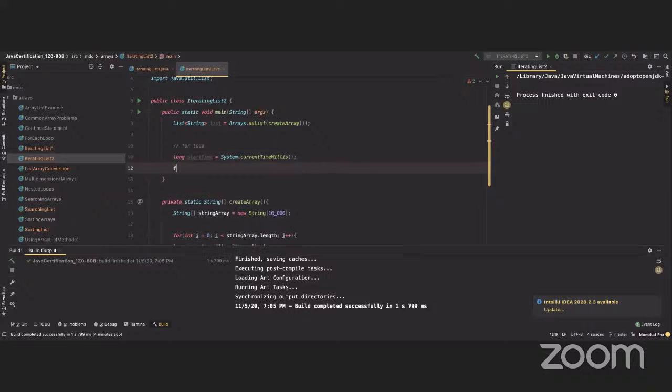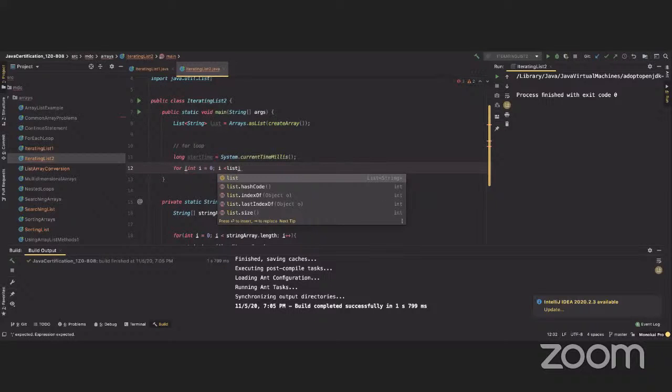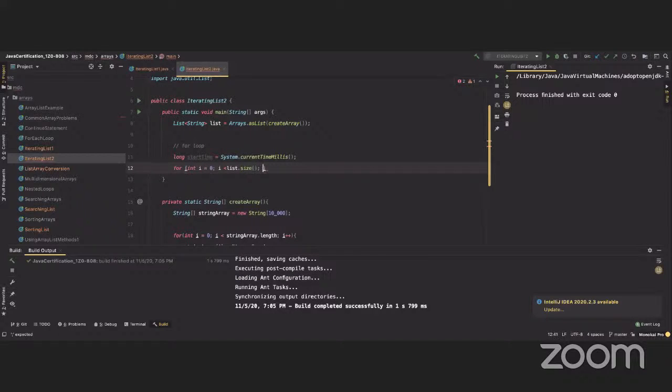Now we're going to say for int i equals 0, and then i is less than list.size(), i plus plus, and then we do this.